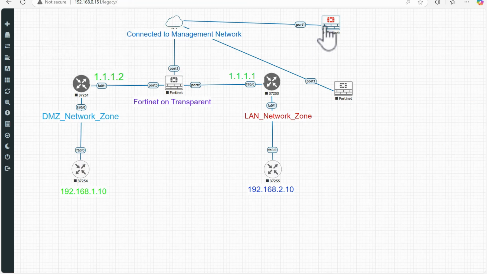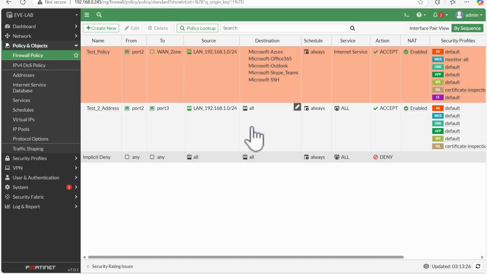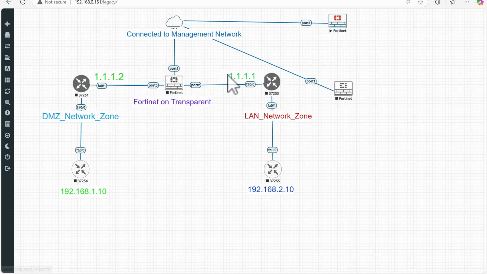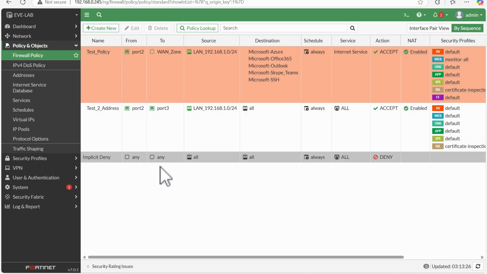In my case, I am using this FortiGate, which is not connected to anywhere. That is the reason I'm not getting any response. This FortiGate is not connected to any kind of setup. It was externally connected with the management interface to demonstrate the policies.